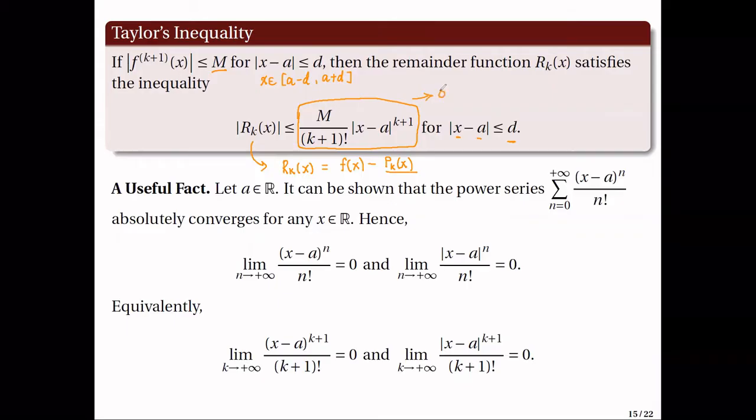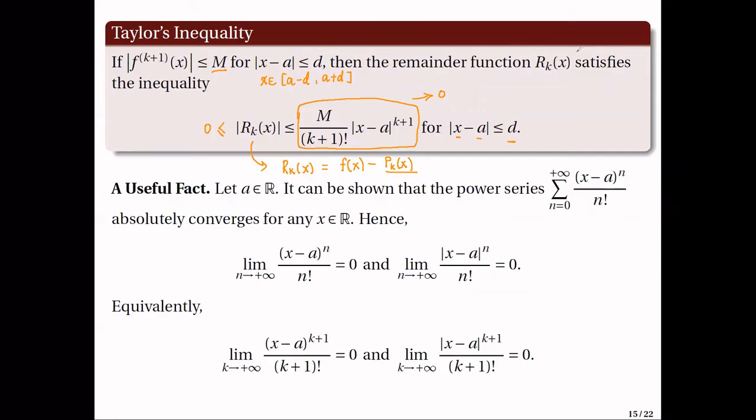And if the limit of this is 0, and since the magnitude of r sub k, being inside the absolute value, is non-negative, then by the squeeze theorem, the limit of r sub k must be 0. Okay, so I hope everything is clear now.